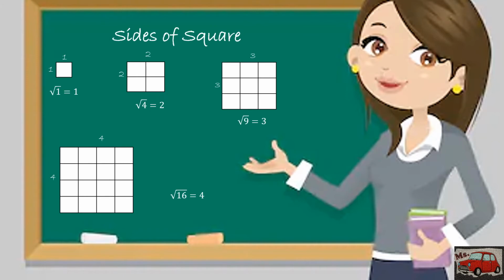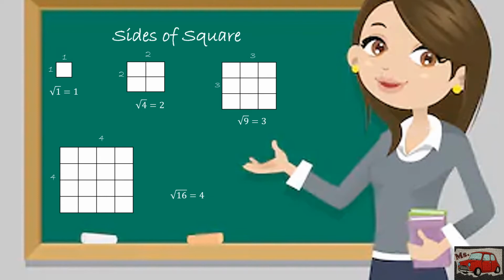Kanina, for us to get the area of the square, we need to multiply the side by each side. So, since equal sila, ginawa mo na lang square. Tama? So, this time, when we get the sides of the square, you need to square root the area. So, in this case, yung unang square, yung area niya is 1. Kasi 1 square lang nakikita mo doon, right? And then you get the square root of 1, that is 1. So, ibig sabihin, each side of that square is 1.